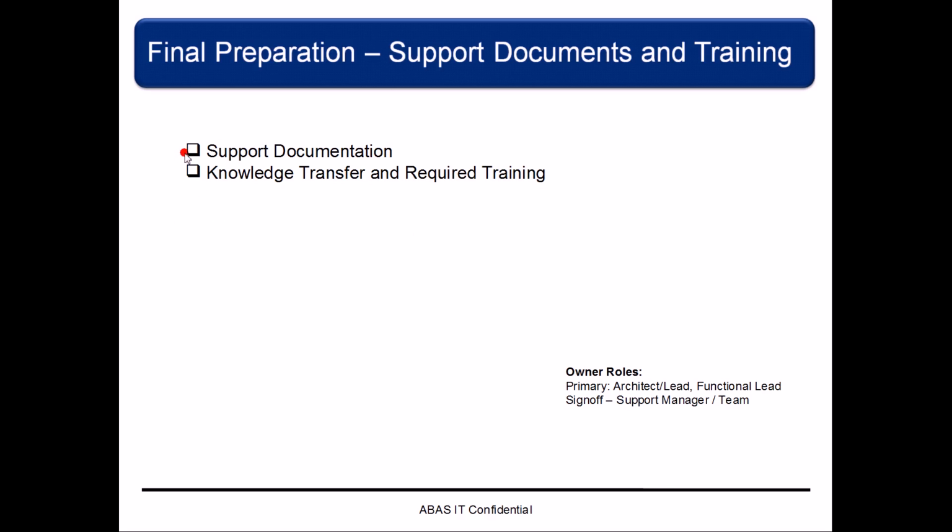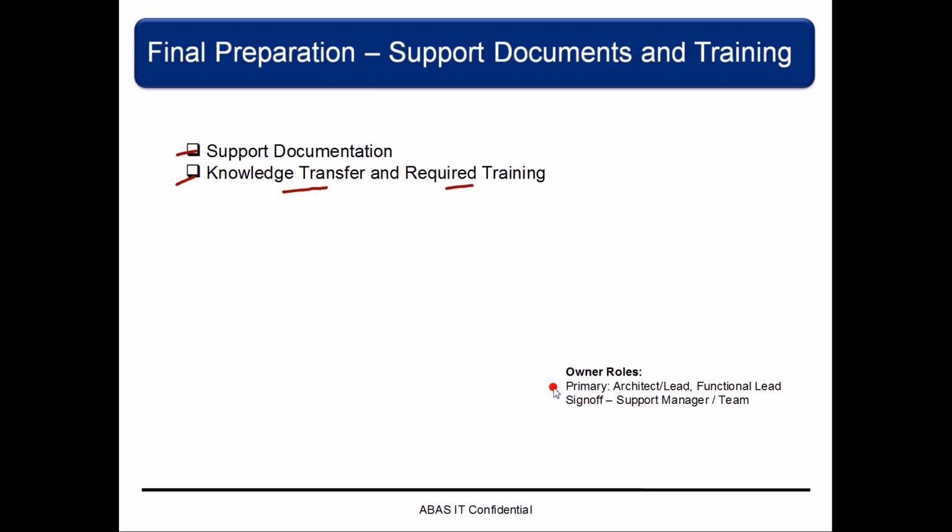Next one is the support documents. So this will start from the integration test. It will get revised in the UAT, and we'll get that complete. And we'll have a knowledge transfer to the support team with the assumption that there are three different teams: the project team, the support team, and the end users, which are the client. So there has to be a knowledge transfer to the support team, and there has to be required training.